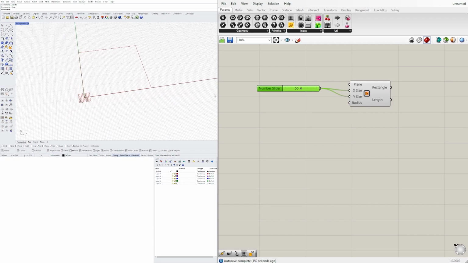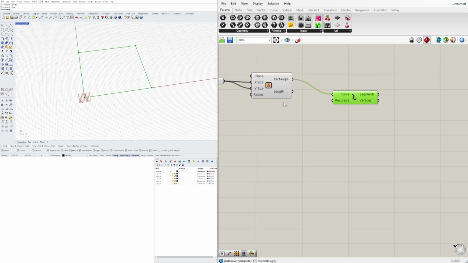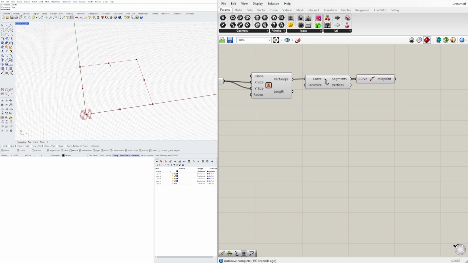Next thing is we want to get the midpoint here. So I'll take this and I'll go here to explode. This will explode that rectangle into 4 different lines. Now we can get the midpoint of this. So the middle of that segment. And we want to pick just one of these. Now it could be this one down here or this one up here. I do like to use the one up here because then the values that we'll use are mostly going to be positive or positive Y.